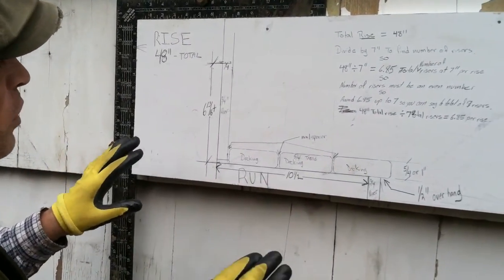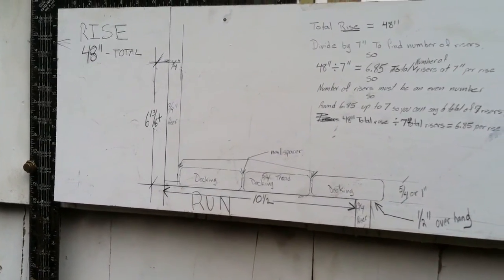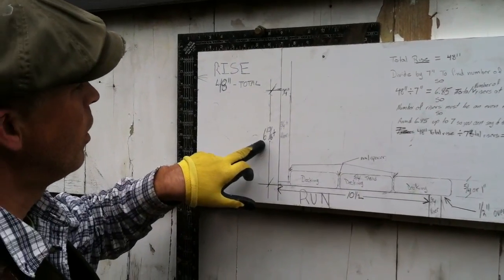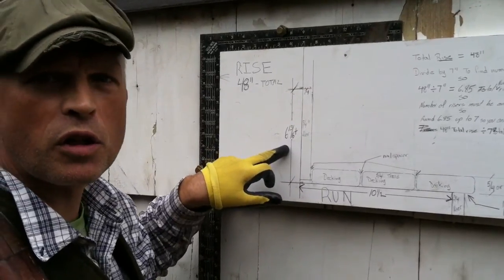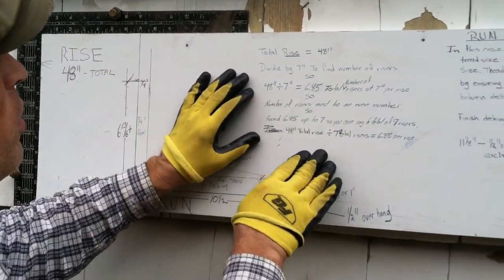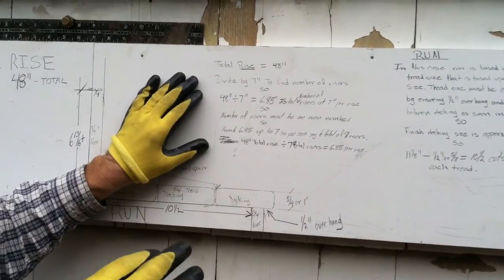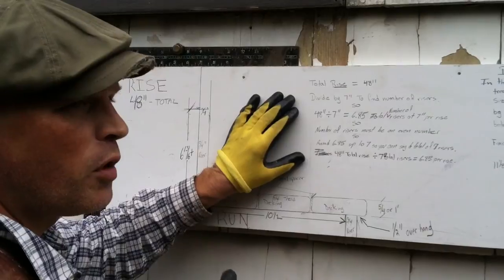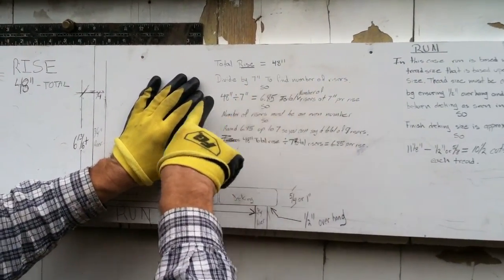In any case, over here, I managed to put together a little drawing, and if you want to focus in a little bit closer, I'm going to talk about what to do with the total rise number that we have, which is 48 inches, in order to get our stair riser height in order to cut our stringers. So over here I have some directions that I wrote down, and if you've already done stairs before, this is going to make a lot of sense. If you haven't done stairs before, then I would go through it and practice it until it becomes really easy.